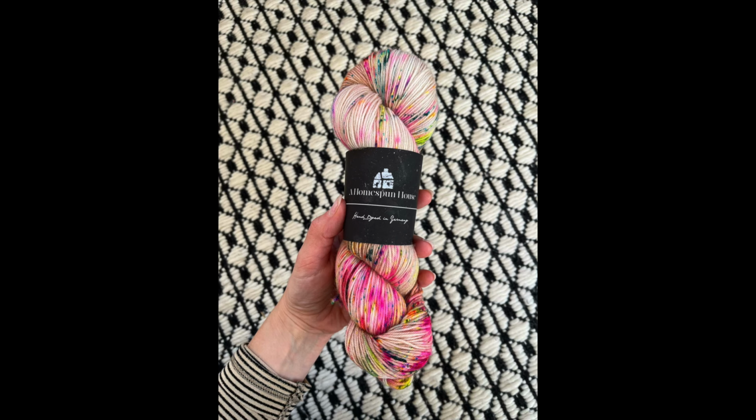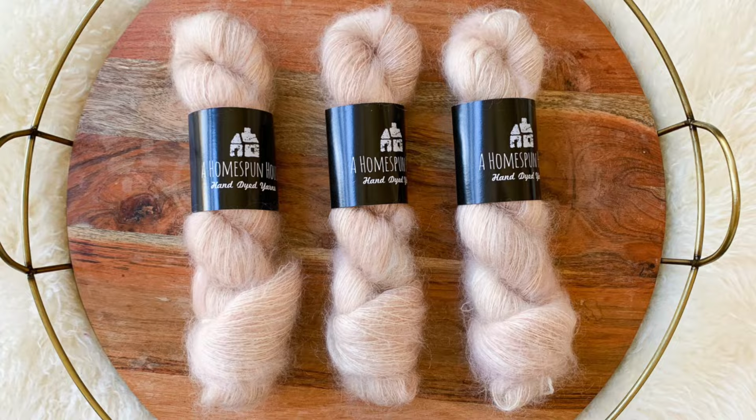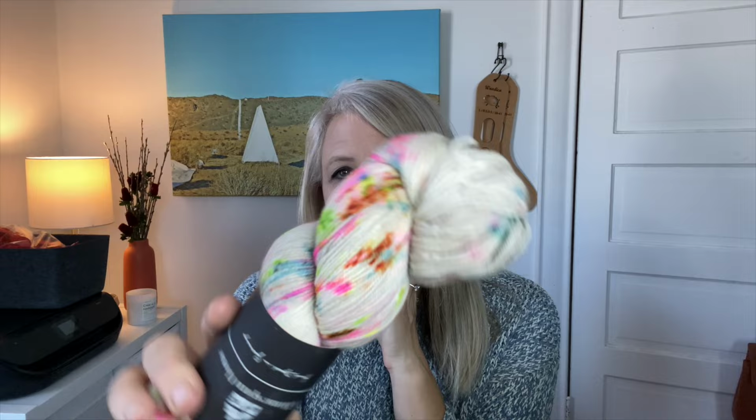Now, I got something a little bit different, and these are the colorways that Christy Glass used for hers. I'm going to try to focus this in a little bit. This is the Unicorn Dust over here, and then this is the Antique colorway from Homespun House. So those are pretty beautiful, and I bet they'd be so nice together. So yeah, I will probably really enjoy knitting this. So this is option number one. Maybe you guys tell me what you think down below, which one I should make. So that's the first option.